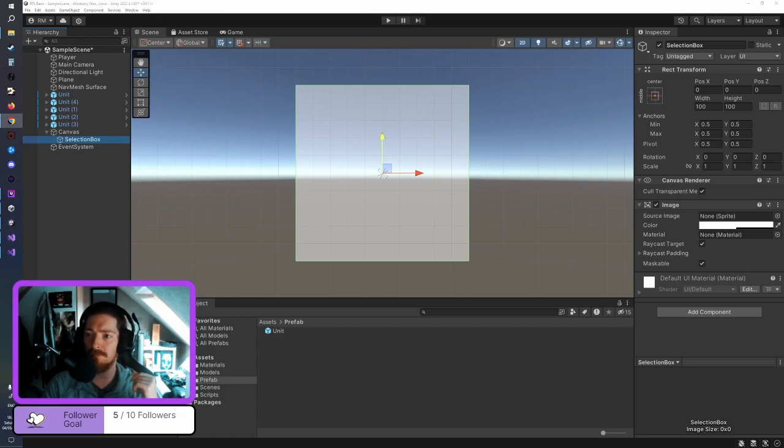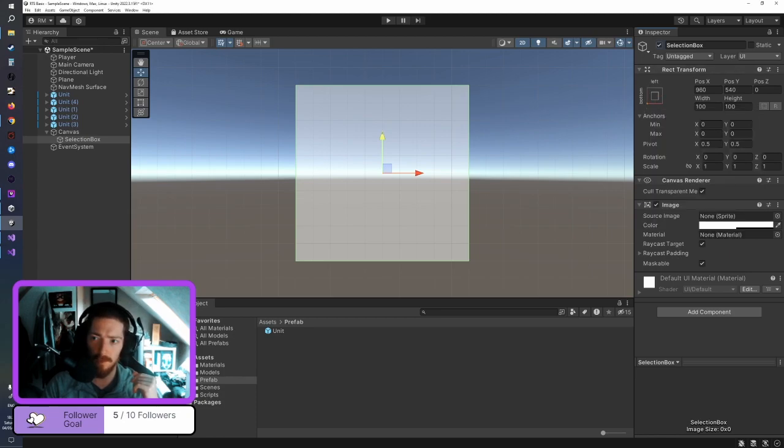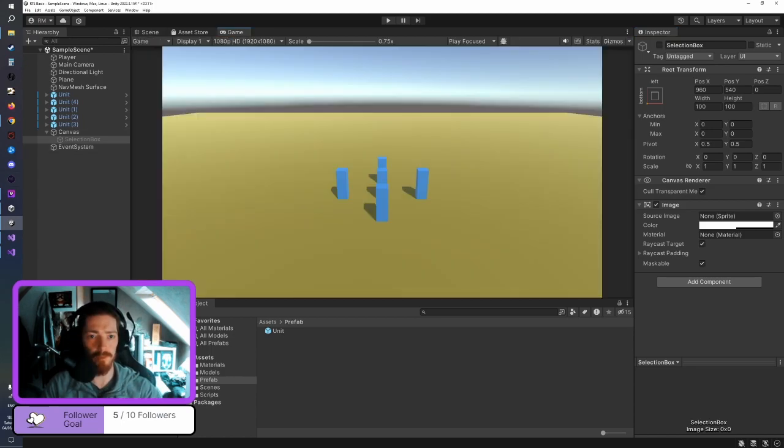And then we're going to set the anchor to the bottom left, and then we can just untoggle it, so that it's not active by default, so that we don't automatically see it. Whereas if we turn this on, we've just got this box in the middle there.